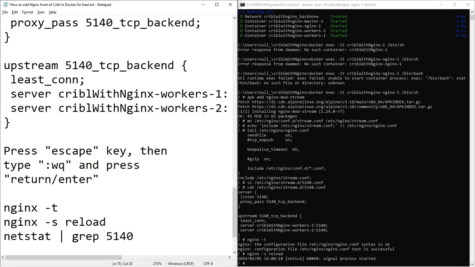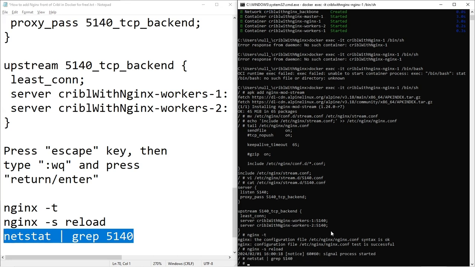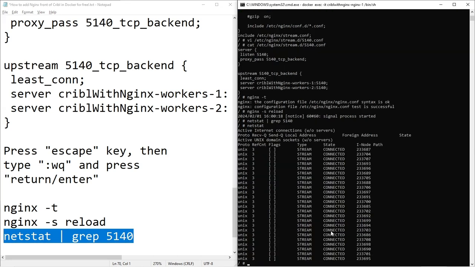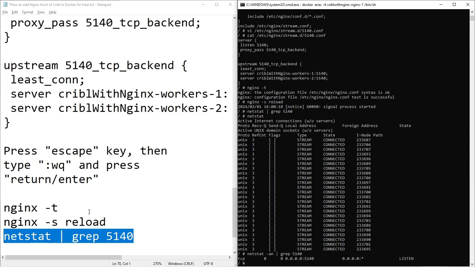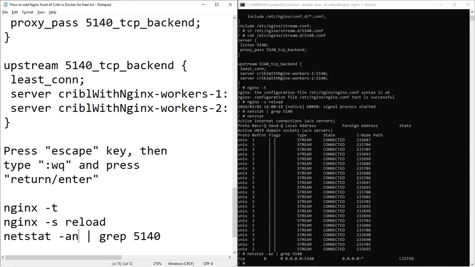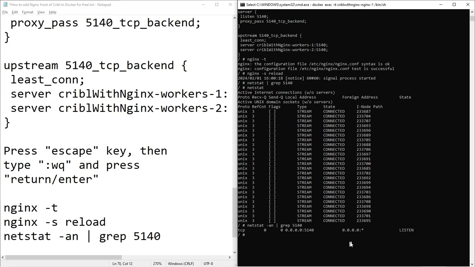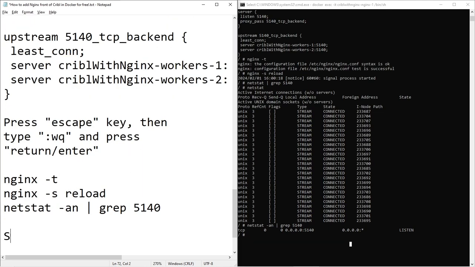And so now we can run a netstat command and just be sure it's open on that port. Now I've made a wrong switch to the netstat. I forgot to add the a in. Okay, so I get a little confused here, but catch my mistake. A is for active, and N is for numeric, I believe, maybe. But now we can see it's listening, maybe. All right, and you can see it's actually listening on port 5140 now. Okay. And if that's the case, then our Nginx is configured good. Right? It's listening on 5140.